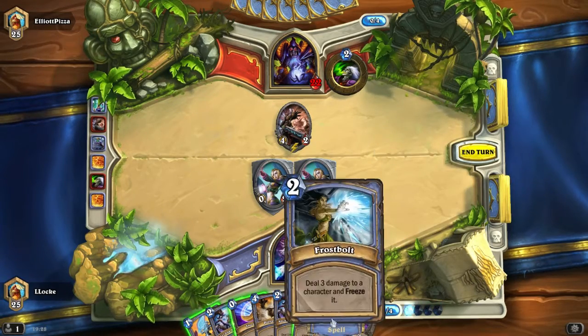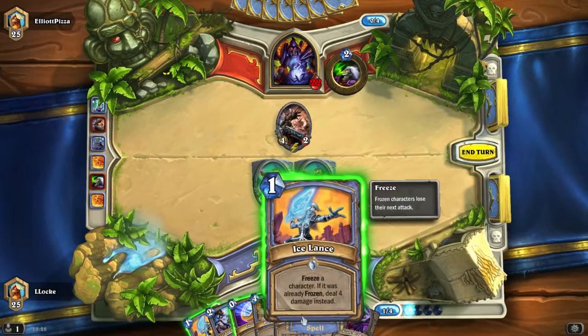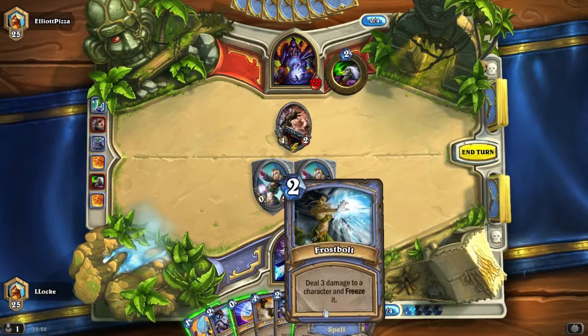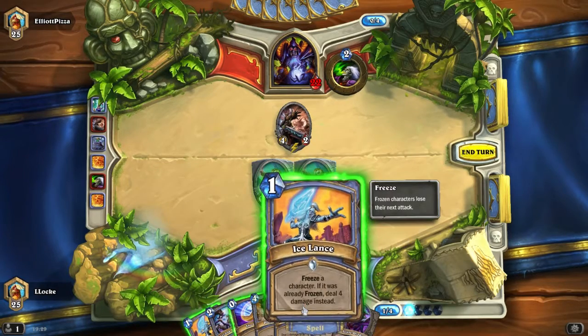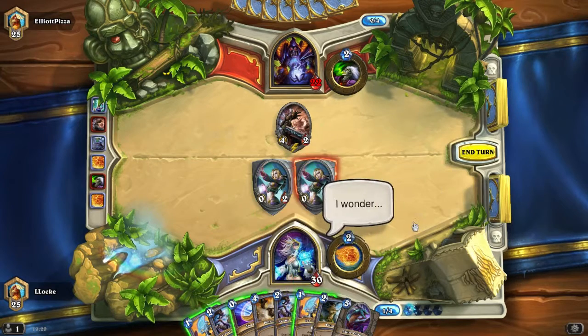So I could kill him right now with the Frostbolt. Might keep it for the Ice Lances, because this combination is just insane. I've got a Frostbolt, 2 Ice Lances, 4 mana for a total of 11 damage already. And every spell power that I get on the field adds 3 to that damage.